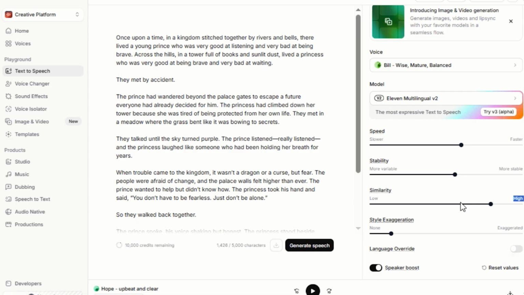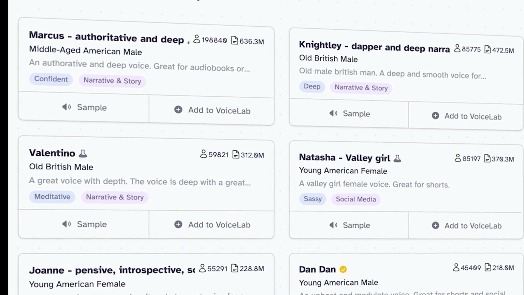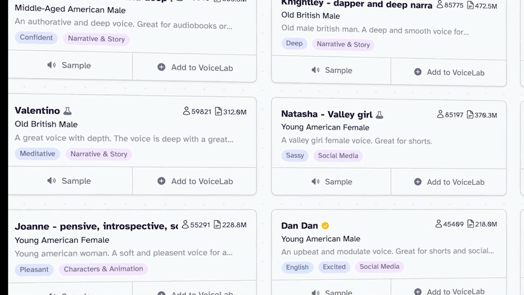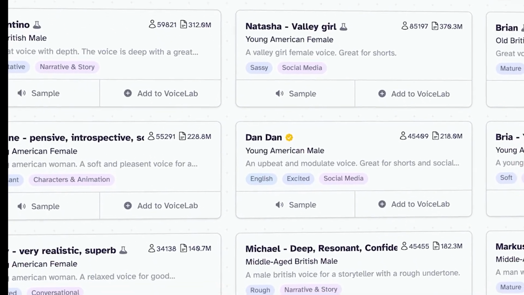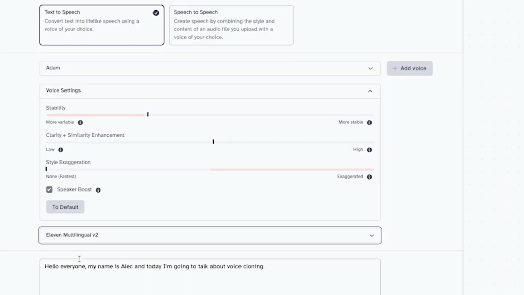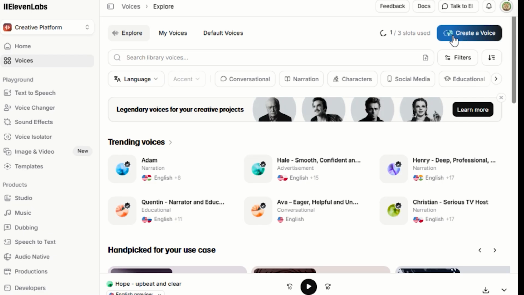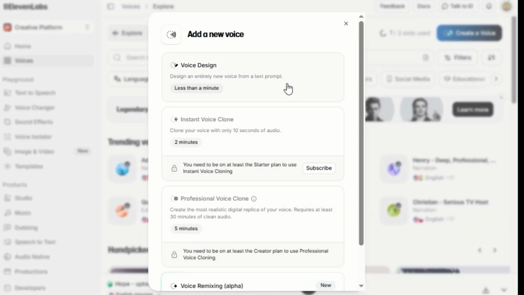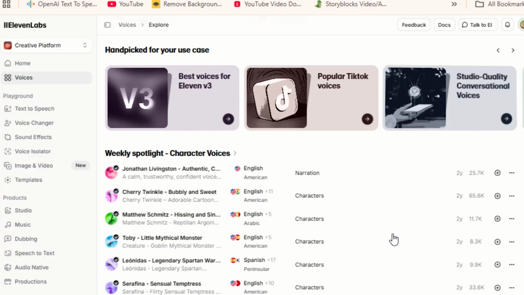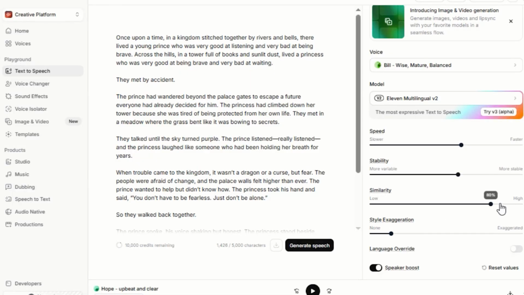When all of these elements align, you get professional quality audio that builds trust, boosts retention, and elevates your content across any platform. That wraps up the full process of creating high-quality voiceovers, and even cloning voices using ElevenLabs. From setup and pricing to voice selection, fine-tuning, and production workflow, every step plays a role in getting results that sound truly human.